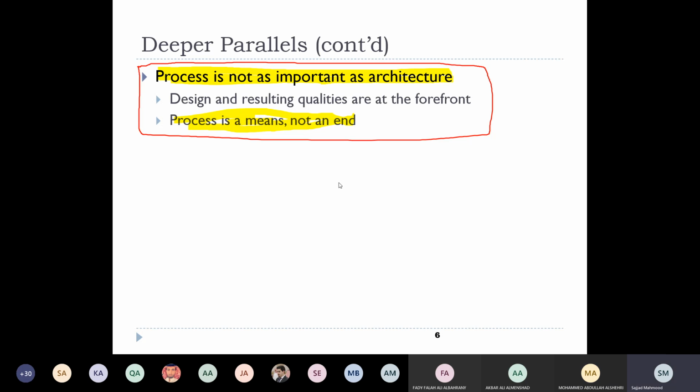So, see, from 205 days and even in 215, when we were talking about software processes, we say you have a waterfall model, and then you have an incremental model, and you have the RUP models, processes, and so on and so forth. And of course, as one of our colleagues just said, yes, architecture is part of the process. It's one of the phases of the software development life cycle, which is absolutely true.